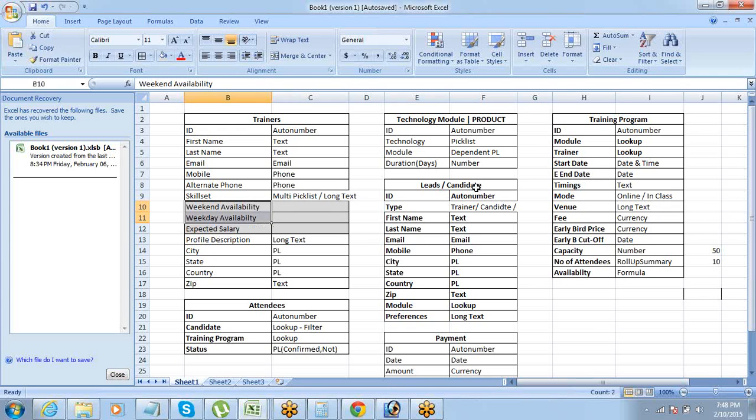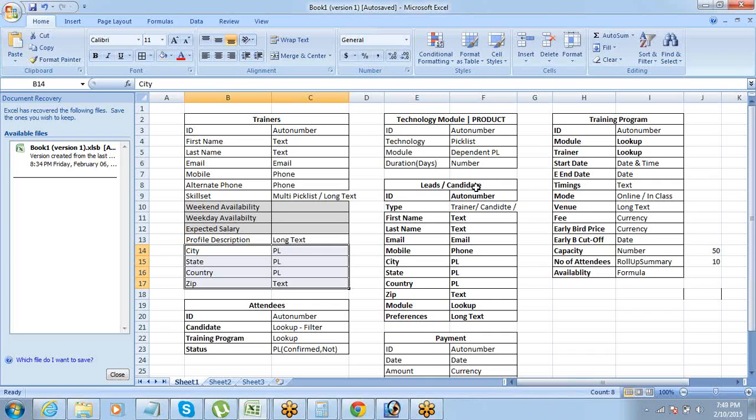Availability of the student is also something we need to track. Student should also tell us what times he is available, so that we can approach him for certain training programs. And his city, state, country, all these things are there. So pretty much similar here. Correct. So if we had different fields required, then it would have been a record type.